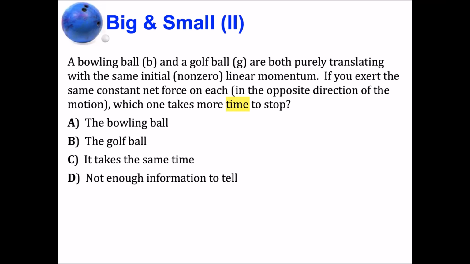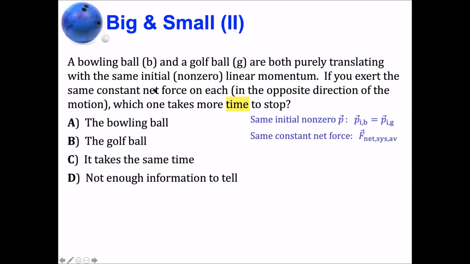But as we've moved through the course and developed a few more advanced techniques, I might think about applying some of the ideas that I learned in block number 5 with work and energy, or now in block 6, impulse and momentum. So if I look at the problem statement, one of the things that I'll notice is that both balls start off with the same initial non-zero linear momentum P. The initial momentum vector for the bowling ball is equal to the initial linear momentum vector of the golf ball. And that might be something that we can use as we further analyze the problem.